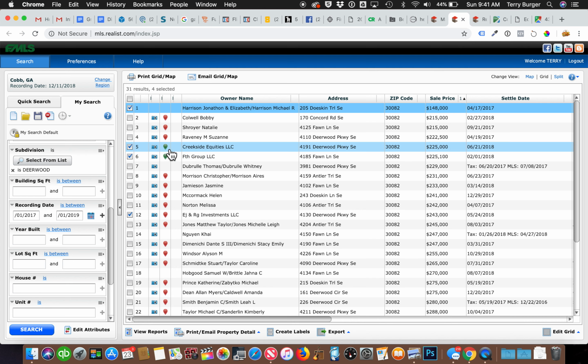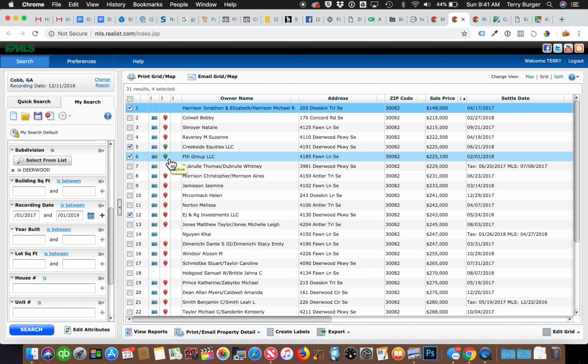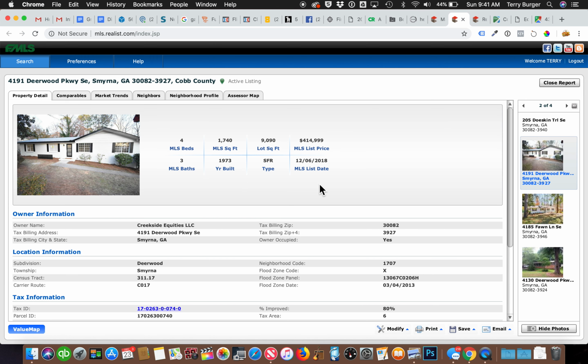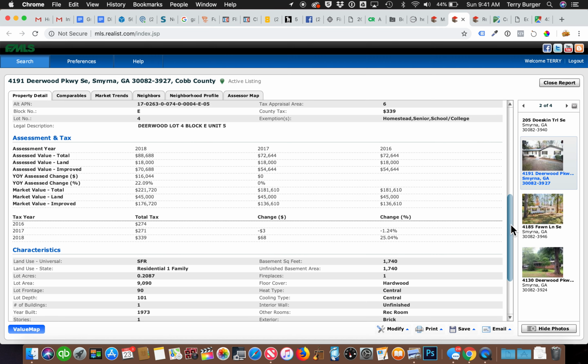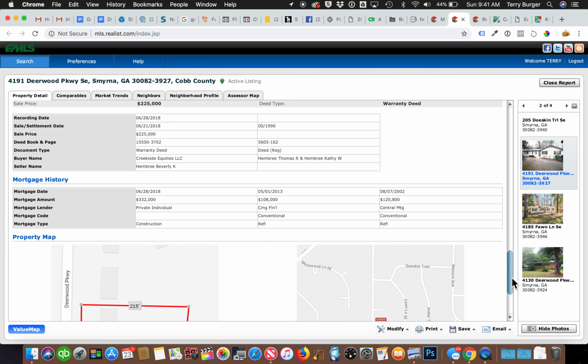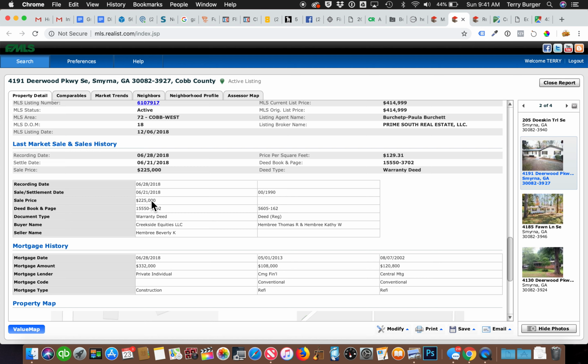Really interesting, right? So those are showing active markets, active on the MLS. If we want to, we can double click on this. So it looks like to me, they bought the property and now look, it's listed for $415,000. Oh my gosh, in that neighborhood, never gonna happen. Never in a million years going to happen. Again, let's see what he paid for it, though. It's always important to know what they paid. They paid $225. Again, in my opinion, they paid too much. I think the one that we renovated, we paid, I think, $160 or $170 for. And looks like they put a lot of money into it.